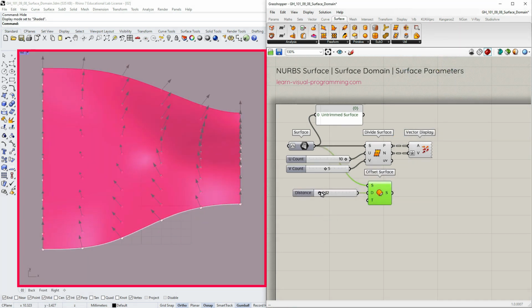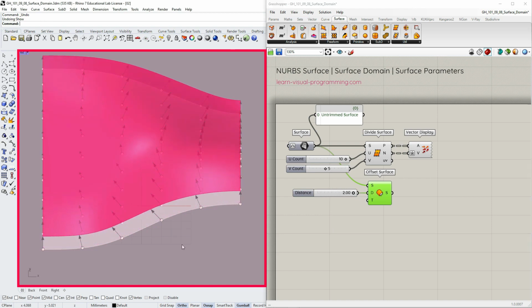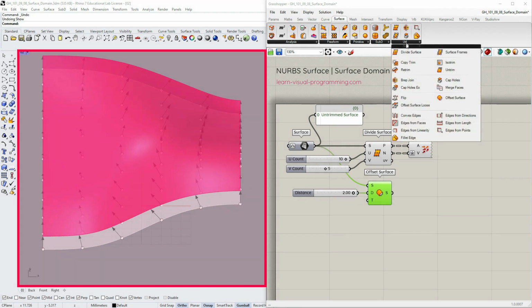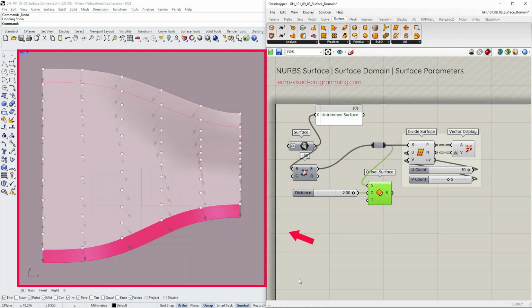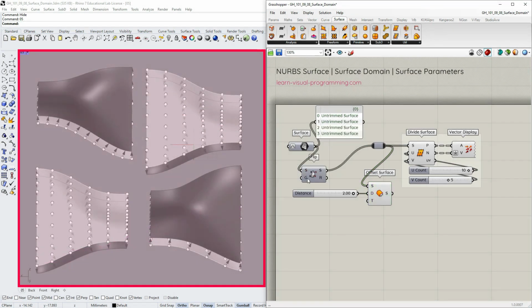So by default, the offset coincides with the surface's normal direction. We can flip the surface in Grasshopper with a native flip component. For now, let's input the surface and reconnect, so we can witness that the surface was flipped. If we need to offset multiple surfaces with possibly different normal directions, we could use the Guide Surface option.